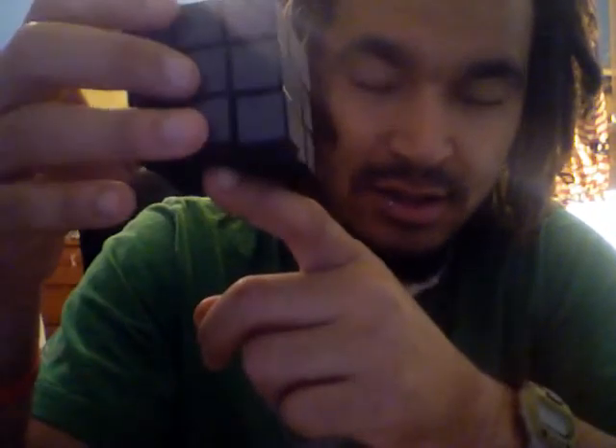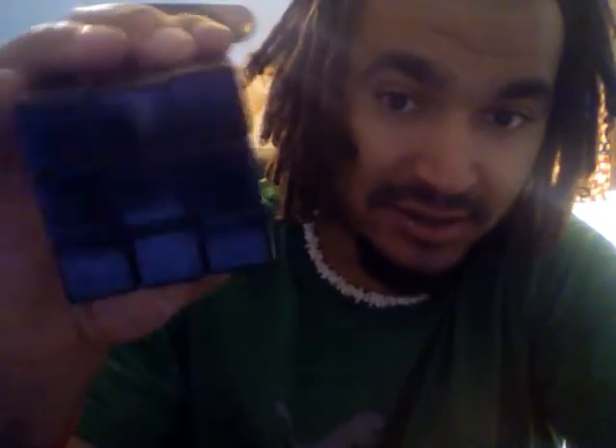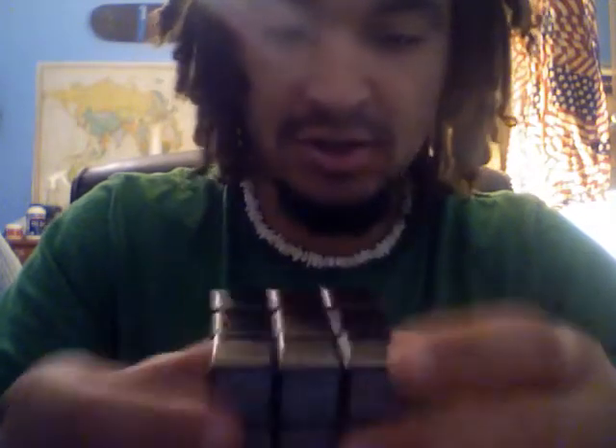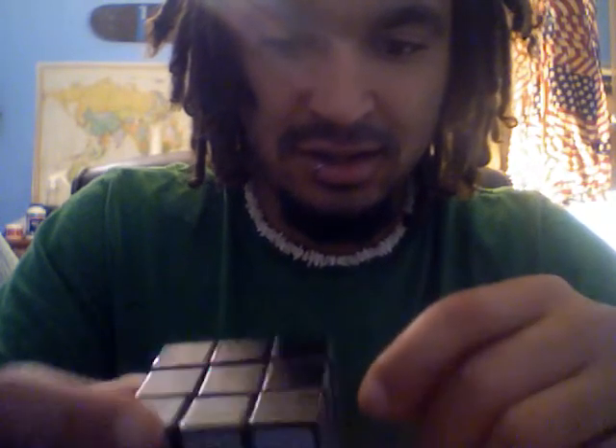It was stinking hard, so I suggest starting off with black or white on top — you know, like how you'd do the white-yellow cross. You want to start with white or black because they're the two most drastically different colors on your cube. So you start with that on top so you're not sitting there trying to figure out if colors match. It's just a lot easier to identify, and the only hard part will be your corners.